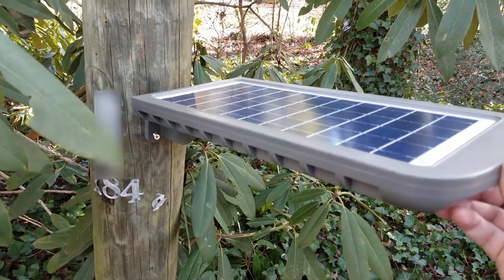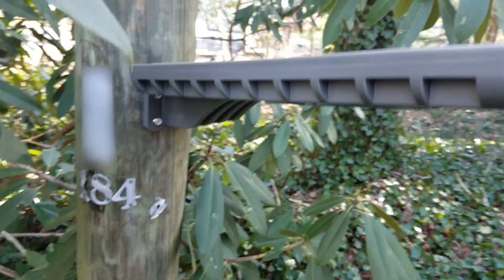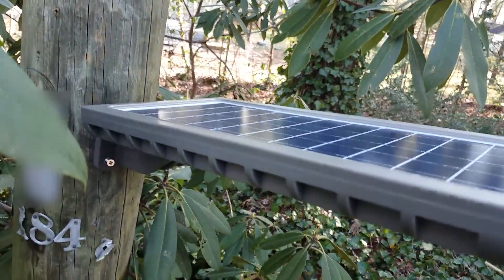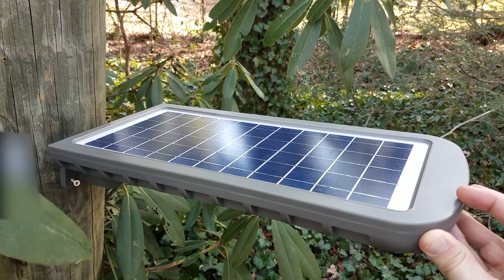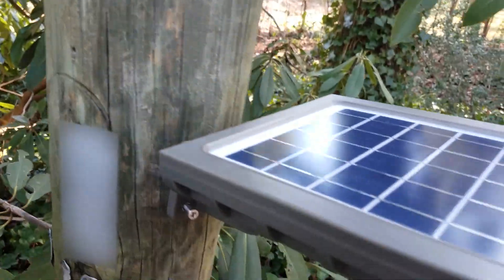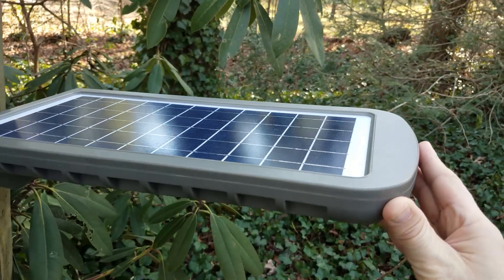When mounted to a pole, this is what your light fixture will look like — solar panel on top catching sunlight and then your LEDs on the bottom. It's at an angle, and your optimal sunlight should be coming from that direction, which kind of defeats the purpose if you have a long pole like this, or worst case scenario, if this is a wall. This panel seems like it would work best if the pole ended there and didn't go up any higher, and if the sunlight was coming from that direction — that would be optimal. Anything else would be less than optimal.